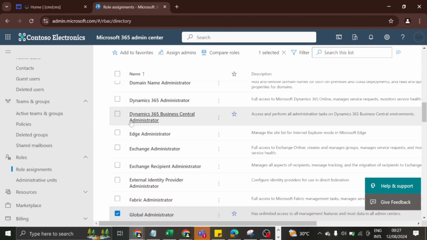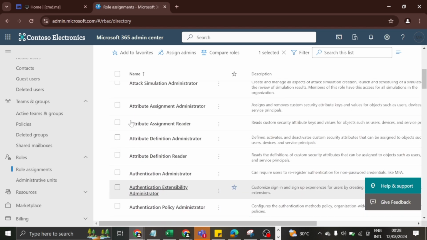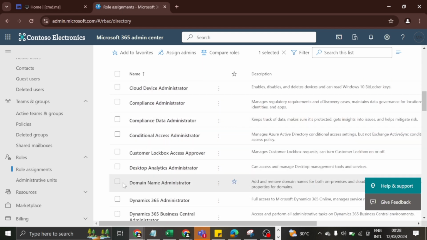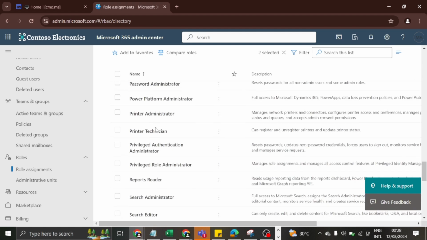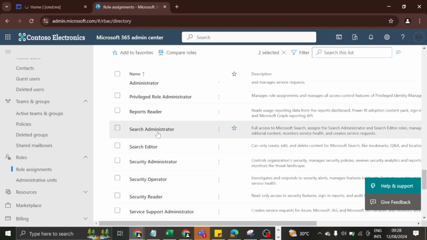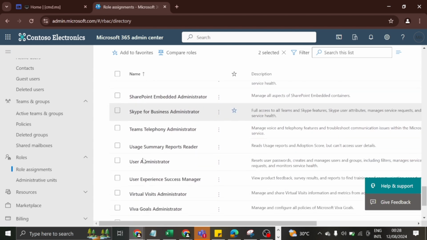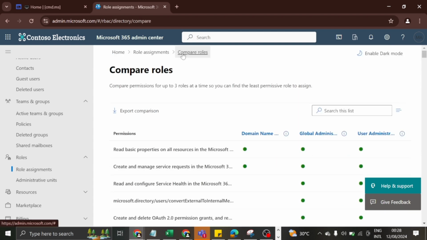That's fine. So I want to compare this user to the second user who will be able to add a domain to the environment, and that is the domain name administrator, right? This is the admin role. Now I just want to bring up a very powerful role again and put it side by side, since I can compare three roles in the M365 admin center. So I'm just going to bring up the user administrator role. This is just by the way, but let it just be by the side. Let's compare the two strong roles and this role that is not well pronounced most times.